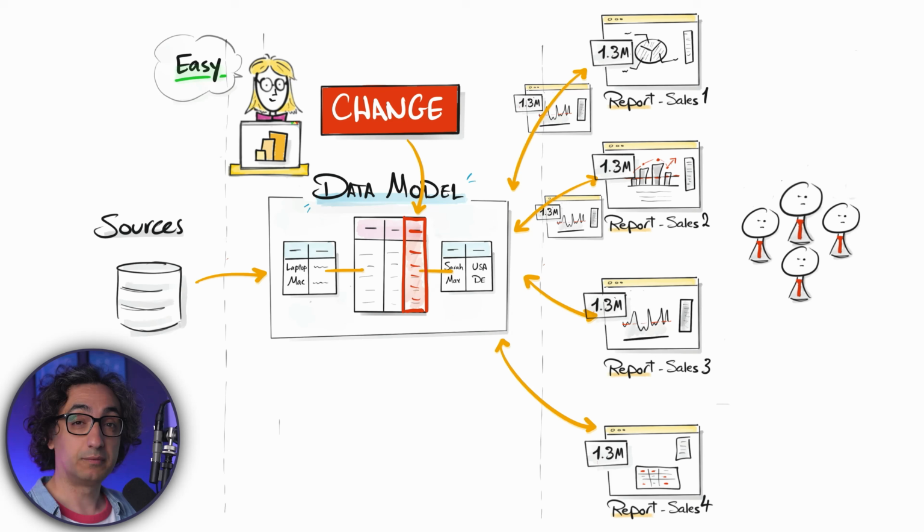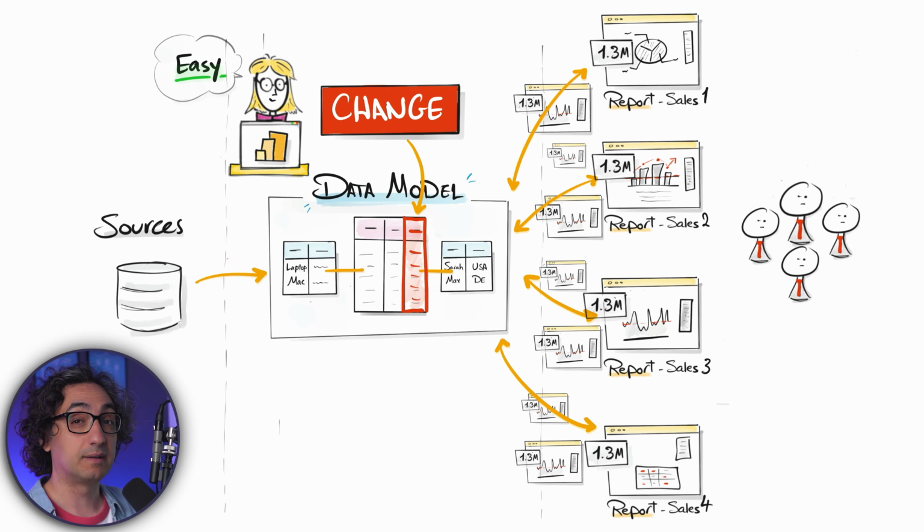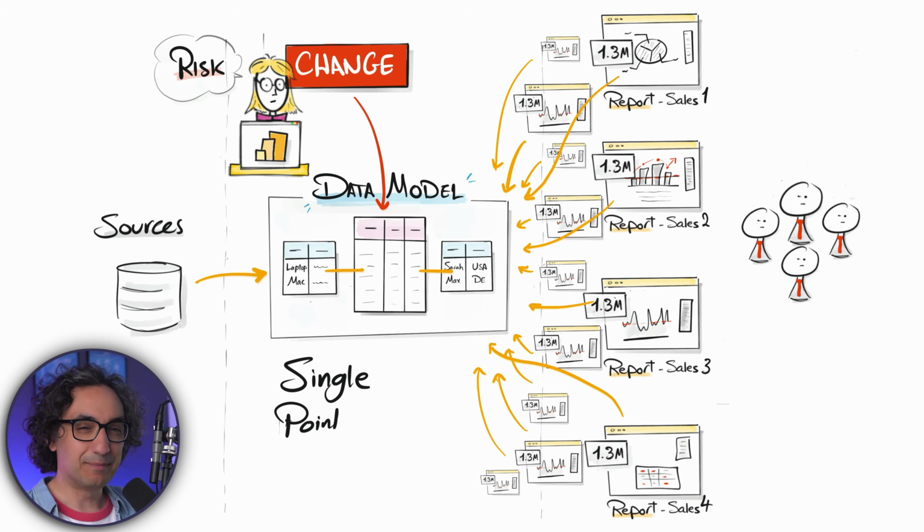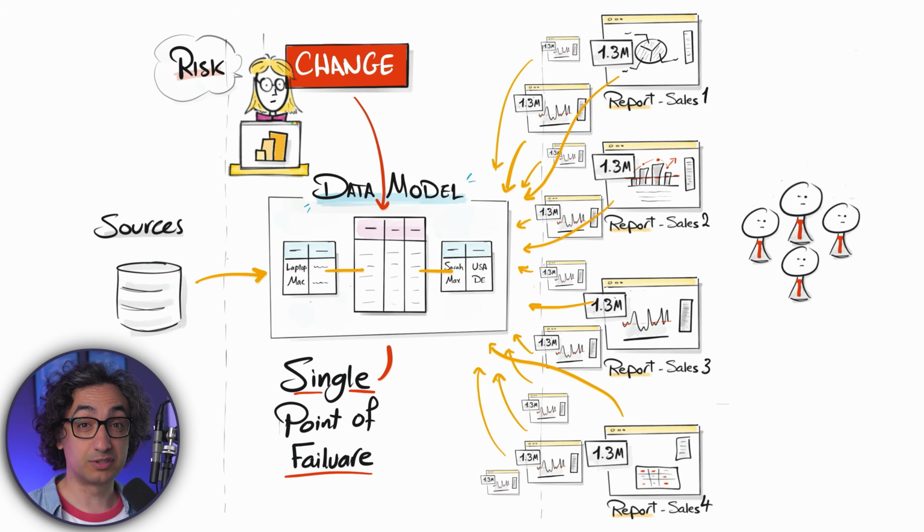And now we come to some reality check, or let's say some people gonna push back on this and gonna say, hey, this looks really good on paper, but in real projects it will never work because different reports have different requirements, and if everything depends on one shared model, then changing one thing gonna become really scary. So you're gonna feel like, I might break something if I change the calculation because all reports are using it at once. Well, I'm gonna be honest, this is totally fair. This is what's gonna happen if you build one giant shared data model for everything. We will not do that, of course.